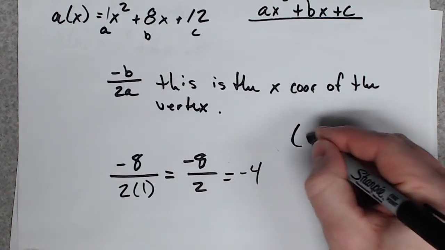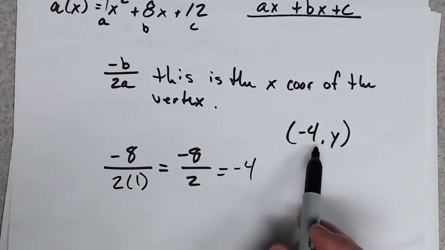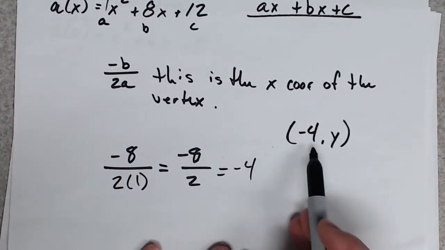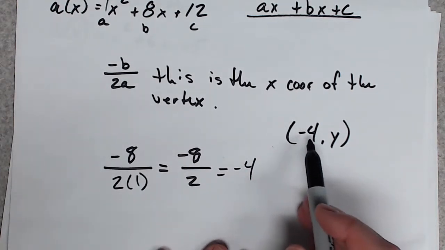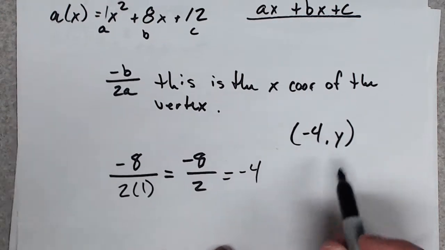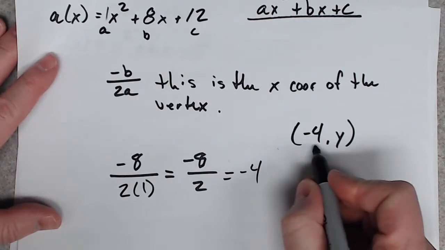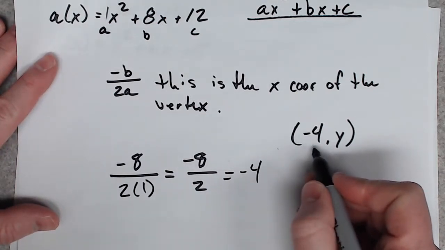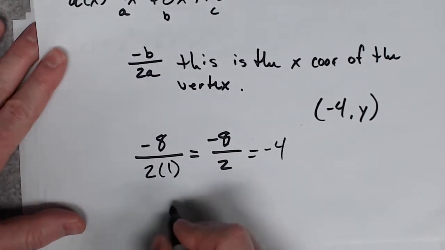So this is what you know so far. You don't know the y value. But do you remember how we could find points? If you want to find a point and you're given one of the values, all you have to do is take that value and plug it in, and it gives you the other value. So to get the y value of the vertex, you take the x value that you found and plug it back in.